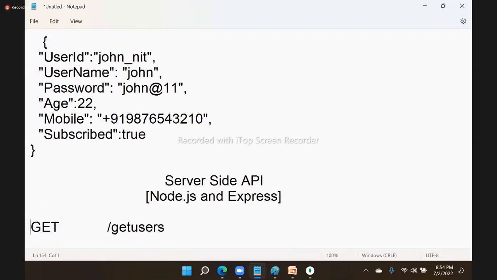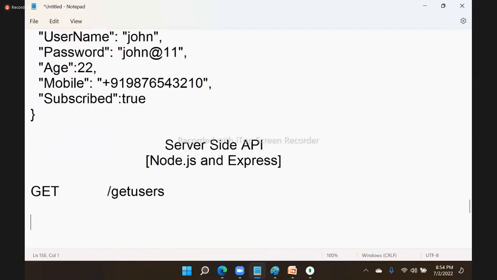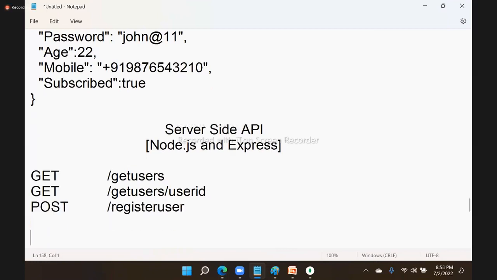On a GET request, get users, and also get users/userID, meaning based on the user ID we can get a specific user. Similarly, we have POST, so we have register user, which will insert data into the database. This we will design first. These requests we will create on the server side.